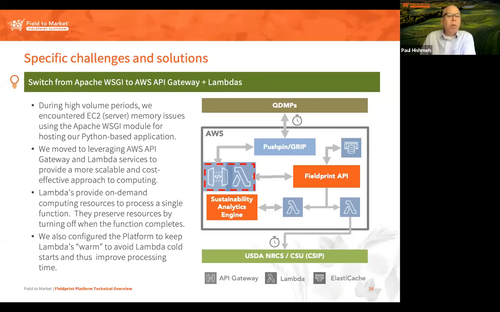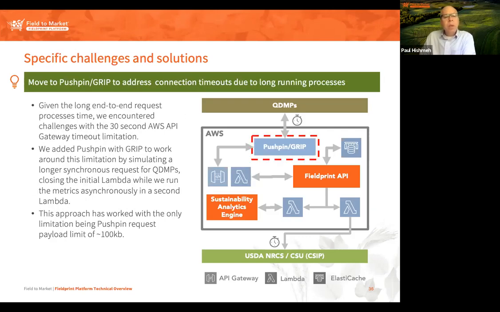And as anyone familiar with AWS knows, that's its purpose in life. We were able to spin up on-demand computing resources. So every request that comes into our platform spins up an instance. We spin up another instance to go to Colorado State, spin it down, do our calculation, and pass it back to our partners. So we did have to deal with a lot on that end as well.